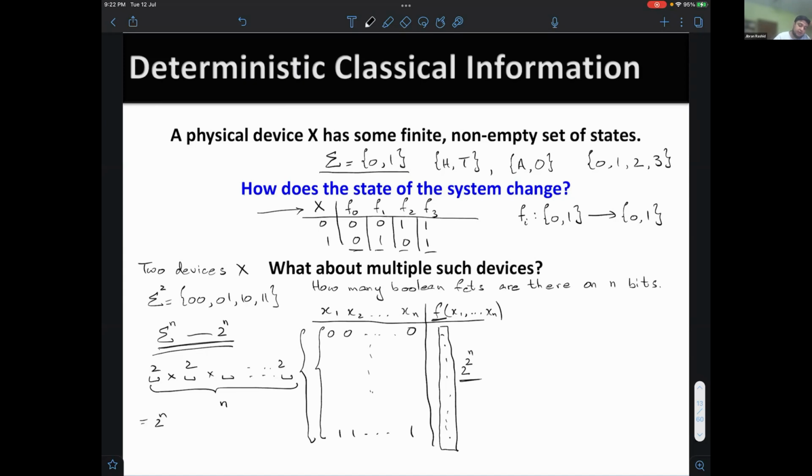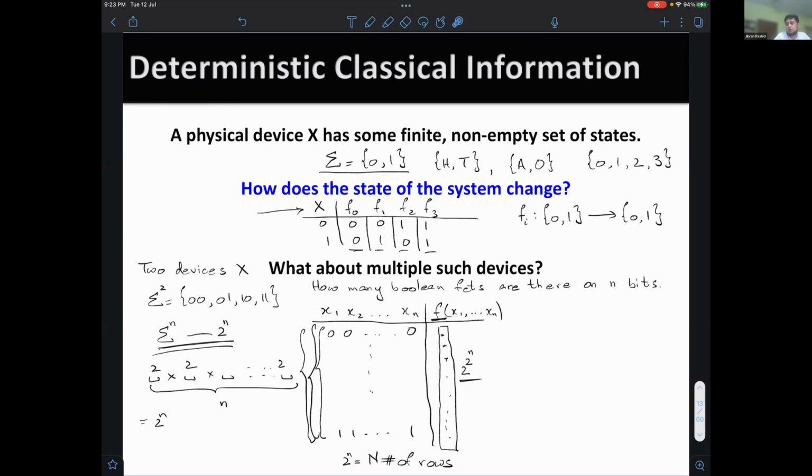So you agree that in this table there are 2 to the n, say equal to capital N, number of rows. Agree? Now if I want to make a single choice of a function, then I have to choose a 0 or a 1 value for each of these individual entries in this 2 to the n long column. So if I choose a 0 here, a 1 here, a 0 here, a 1 here, and so on, I've just fixed one function. Any choice of such a column vector fixes one function.